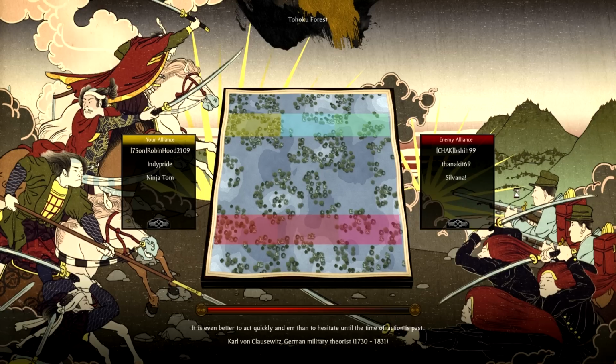I have a very fun 3v3 that I played with IndyPride and Tom on Tohuku Forest. But we set this to snow, and yeah, it looks a lot different than normal. Snow always makes the map look way different, plus the larger size from the 3v3, but our opponents are Bashir 99, Tanakit 69, and Sylvana.